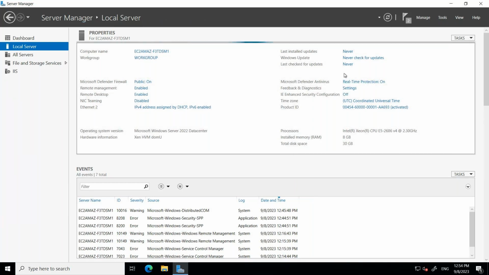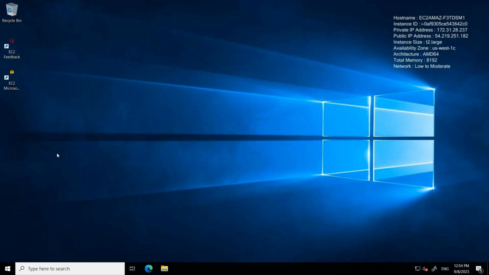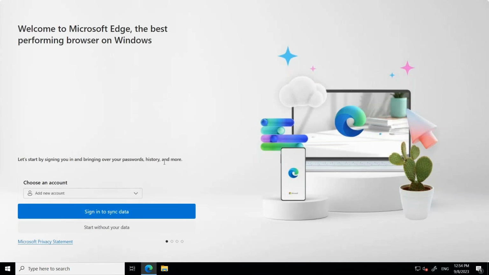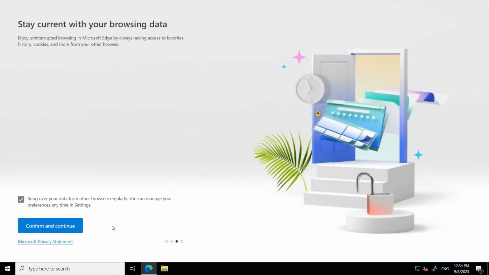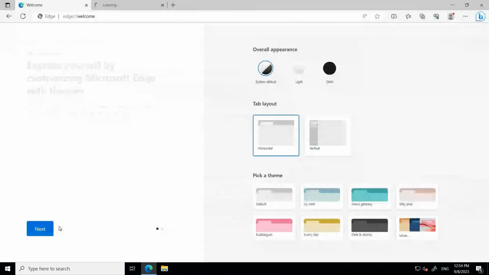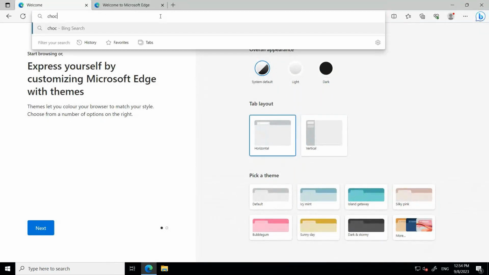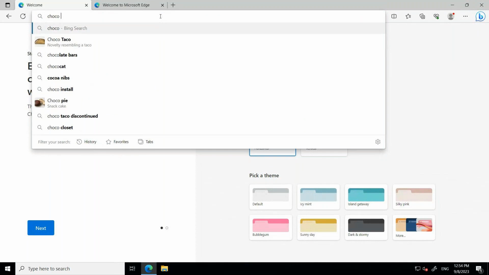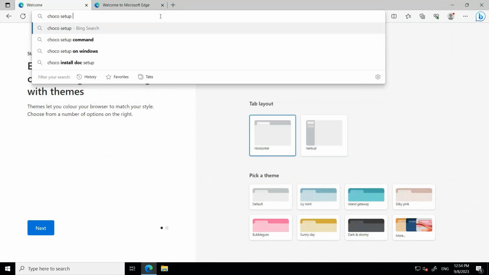It is off, right? Just minimize it and go to Microsoft Edge. And here type something like this: Choco setup on Windows.